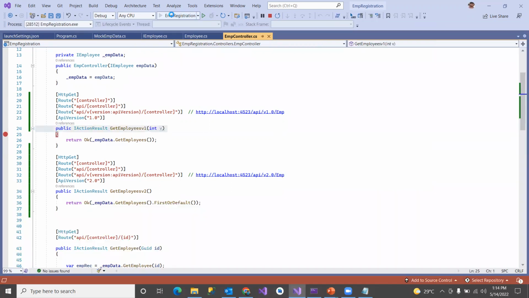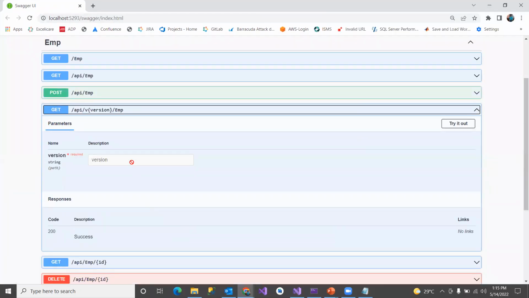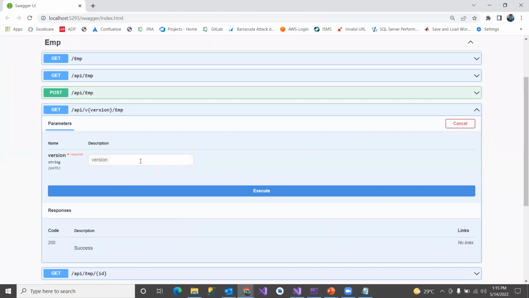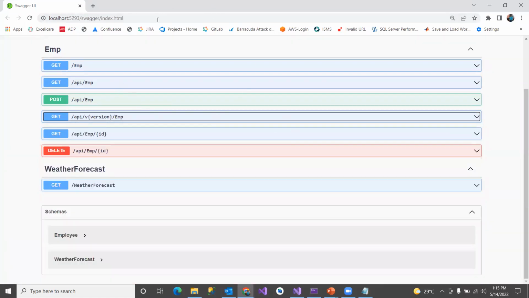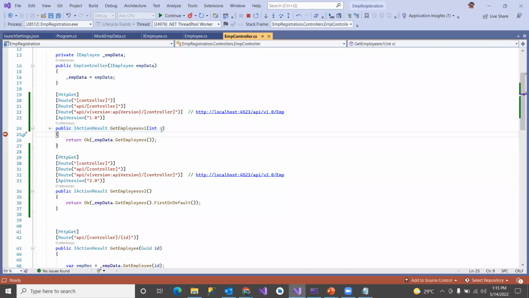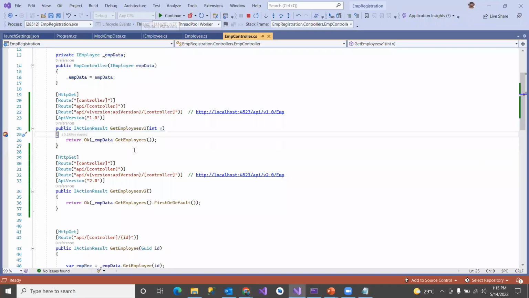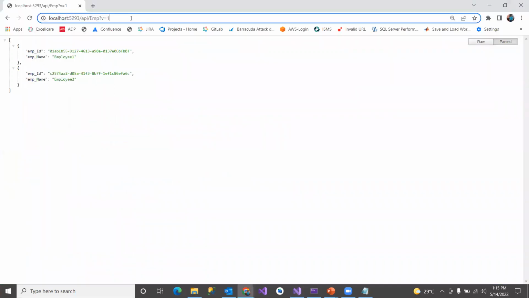So if I run this and just pass the query parameter, and go to this API version, and try. Better we come through this API EMP, and now the version is 0. Now for this, I'm going to say API 1, and if I see in here, I got 1.